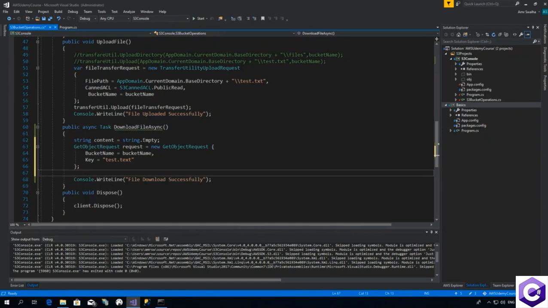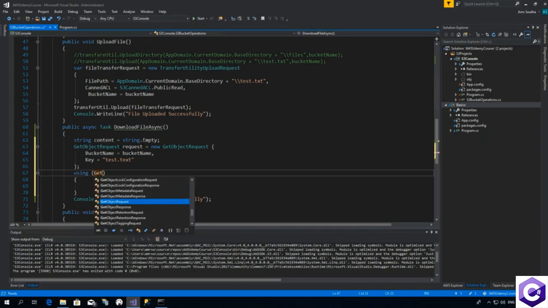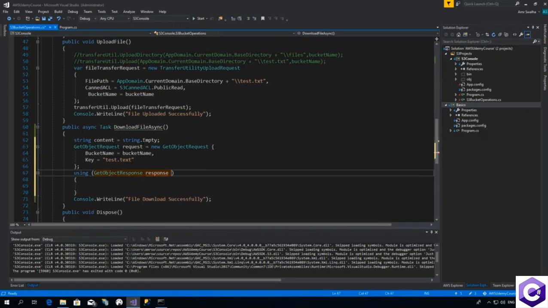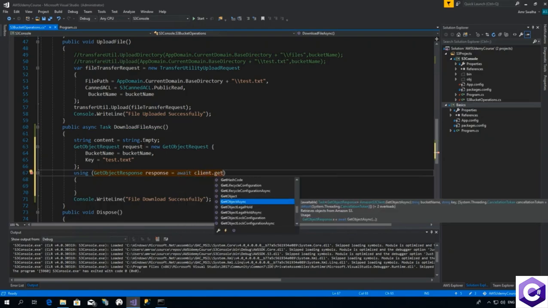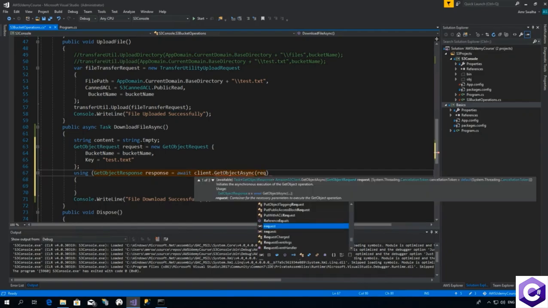bucket. Now what I will need to do is create a using, okay, and that using will be from get object response. I'm going to call it response. It will await the client dot get object async, and we're going to need to pass the request.